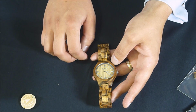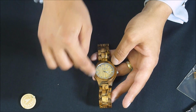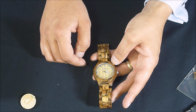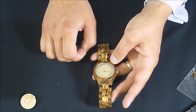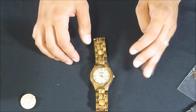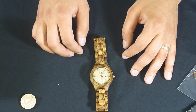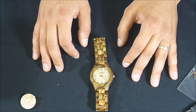You can get a wood case, a square case as opposed to a round case, and they're different colors. Some are using the zebra wood as well, but there's many different types on the Jord website, which is called woodenwatches.com. I found quite a range of options for the watches there on Jord at woodenwatches.com, and they start off under $100, but you sort of get the base model at that.